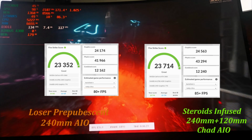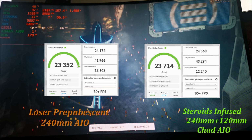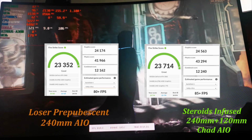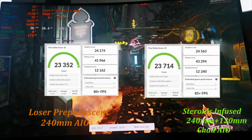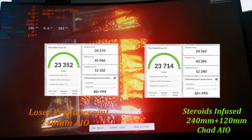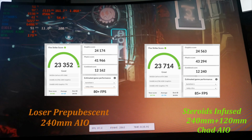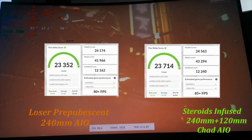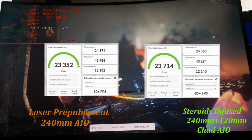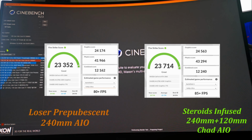Going into Fire Strike, again, as you can see, on the CPU and the combined score, we've got an improvement on both, an improvement overall, and the temperatures on the loser prepubescent 240 AIO, it maxed out at 84 degrees in this test, and the steroid infused 240 plus 120 Chad AIO, that maxed out at 79 degrees. So again, it's running cooler and faster. So exactly what we wanted to see. Like I said, there will be a follow-up video on a teardown on that 3060, so you can see how it's doing what it's doing.